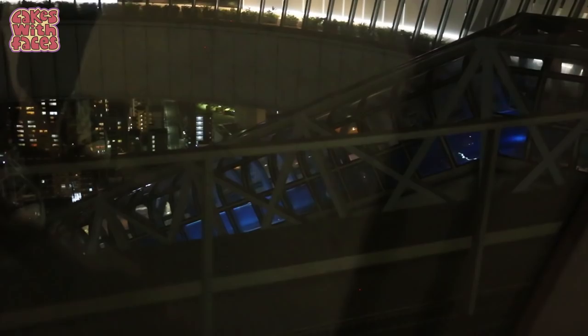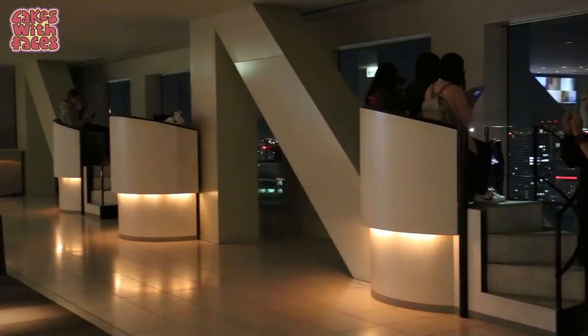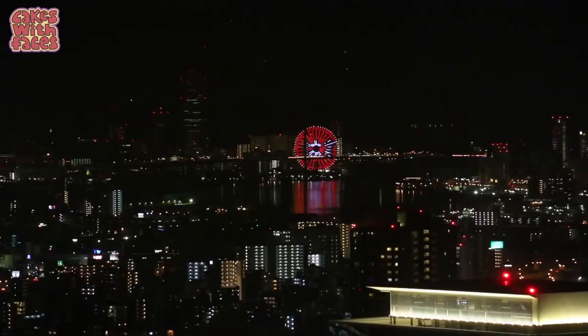I'm wondering if we get to go on the escalators outside. I can't see anyone on them at the moment. They've got these cosy chairs but none of them are free — everyone's taken them up. Oh look at the ferris wheel — it's got projections on it! They're projecting and writing on it. That's really cool!